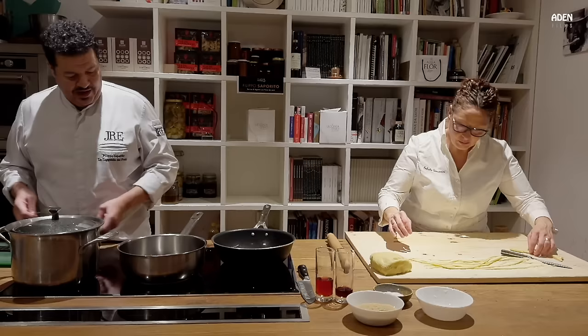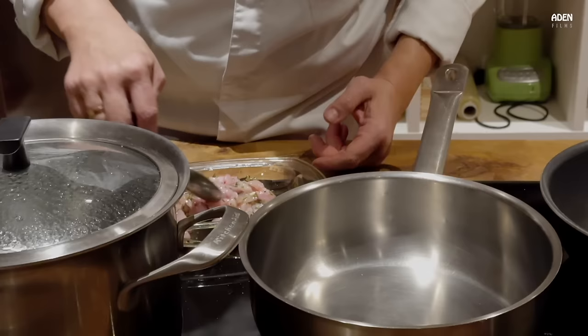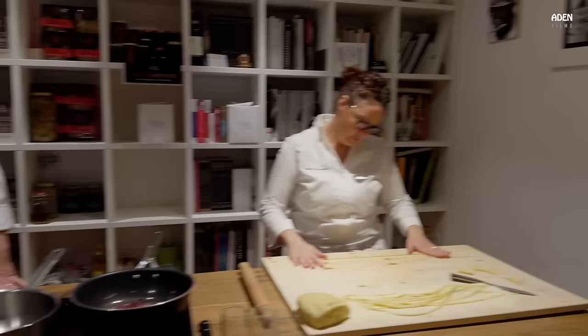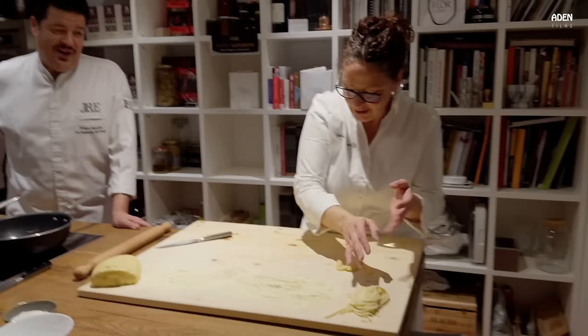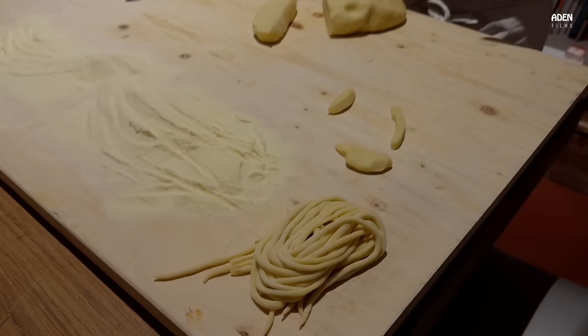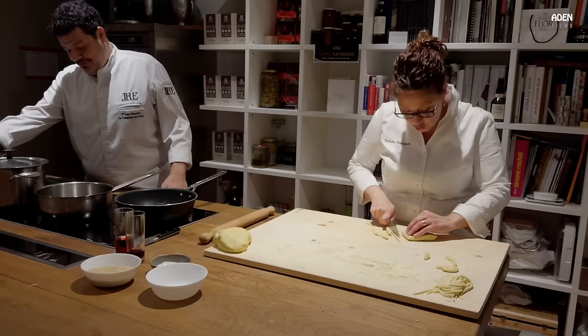Allora, scaldiamo la padella. We add some oil. This is almost one portion. Not for me. For me, it's half a portion. Regular people, yes. If you want, you can make it the day before and then you can freeze it. If you don't freeze it, you have to cook immediately. You want to try to make one? Why not? It's simple.